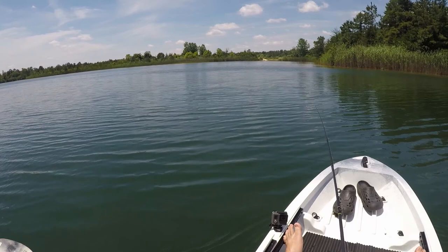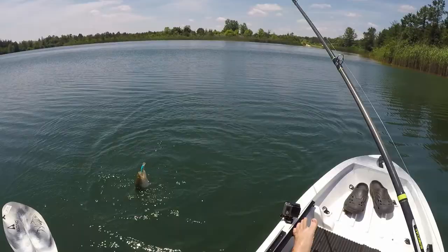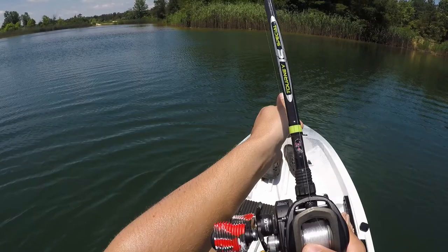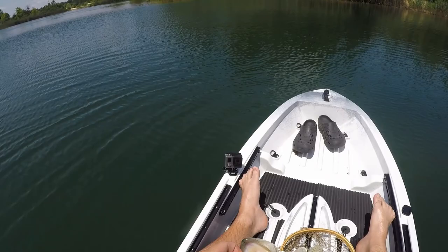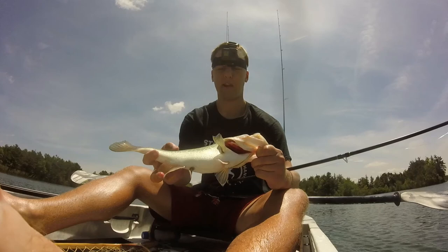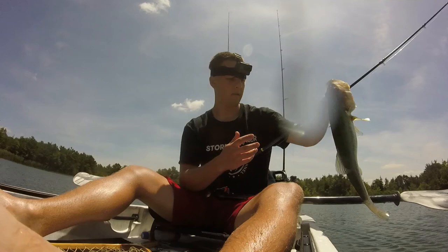There's fish — oh man, he got that crankbait! Don't need the net for him. It's about the same size, maybe a little smaller than the last one, but he choked that crankbait. Second bass of the day. Quarry bass — you can see they don't have a lot of green on them, they're more just white with a kind of olive back because the water here is really clean. I can't see the bottom here because this place gets freaking deep. Second bass of the day on a crankbait.